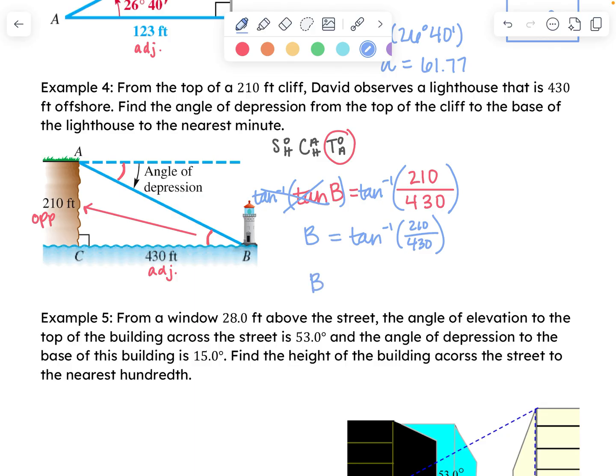It's going to spit out a decimal, but remember we need it in the nearest minute. So it gives me 26.0296-ish. If I hit second apps 4, it changes it to 26 degrees, 1 minute, and 46.5 seconds, which I'm going to round up to 26 degrees and 2 minutes. So there's my angle measure. Remember, when you're rounding degrees and minutes, there's only 60 of them total, 60 minutes, 60 seconds. So your rounding's a little bit different.